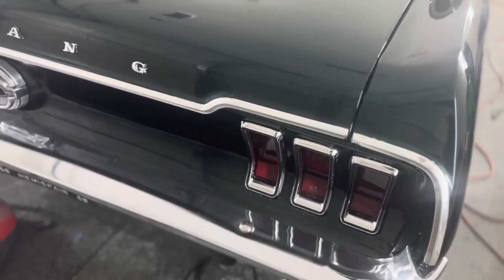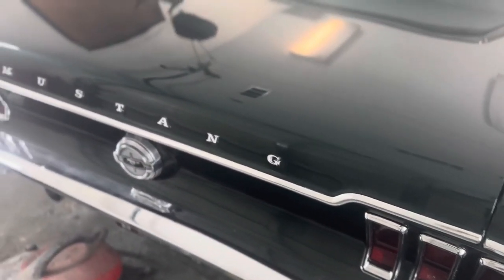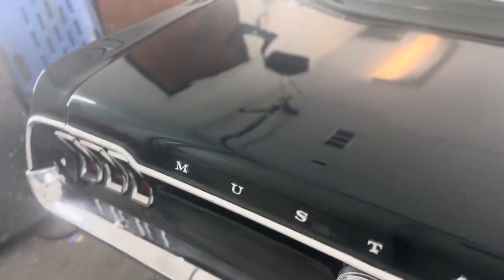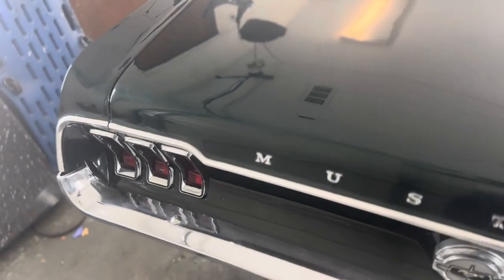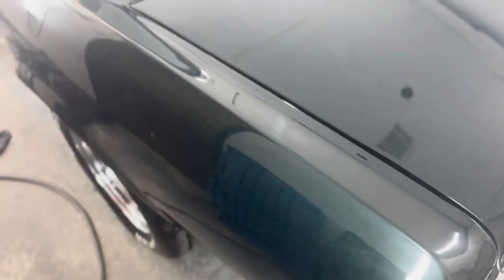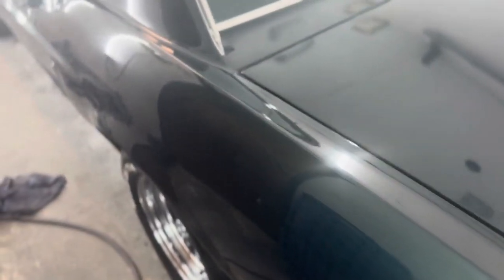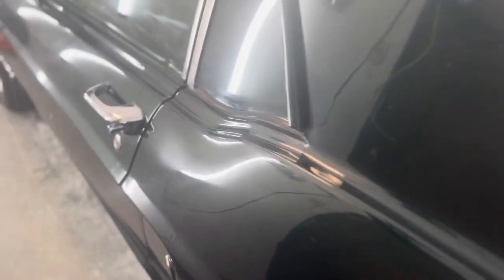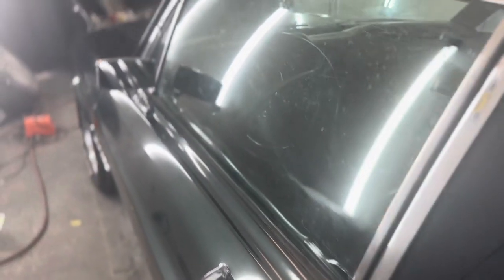This is a project that definitely challenged me. I used to do stuff like this all the time, years ago, and got back into it. It's very therapeutic. If it was my own car, it would definitely be to this standard. I'd like to treat people how I would want to be treated. As you can see, every little aspect of the car was gone over.